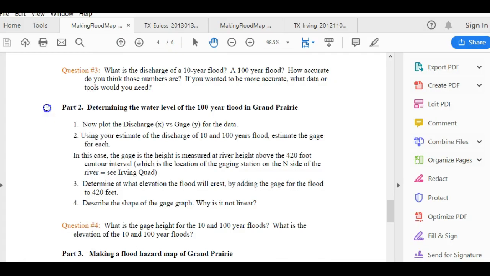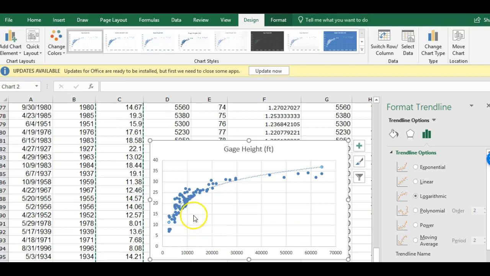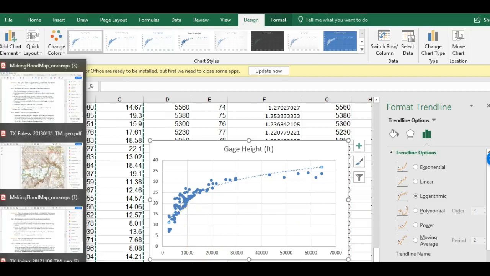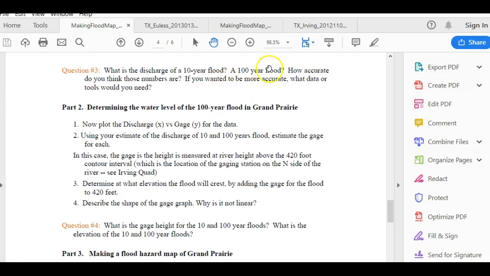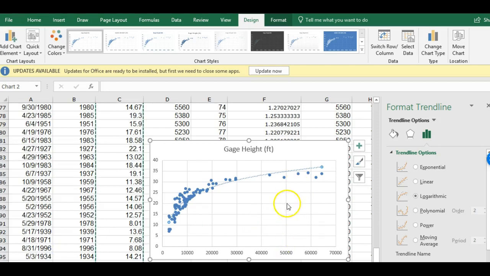So on my actual worksheet, down here it says, what is the gauge height for 10? I'm pretending I think it's 26, 27. You need to actually look at your data. You're going to do the exact same thing for the 100-year flood. The only difference is now you're looking at the 100-year mark. Whatever you thought the 100-year mark was from this previous answer, you're now simply going to link it to figure out what the gauge height would be. So let's say you thought it was 50,000. Then I would say about 35, whatever you thought it was.